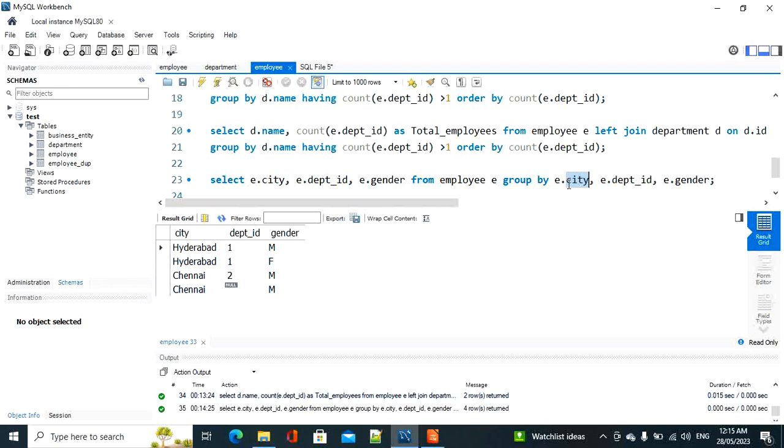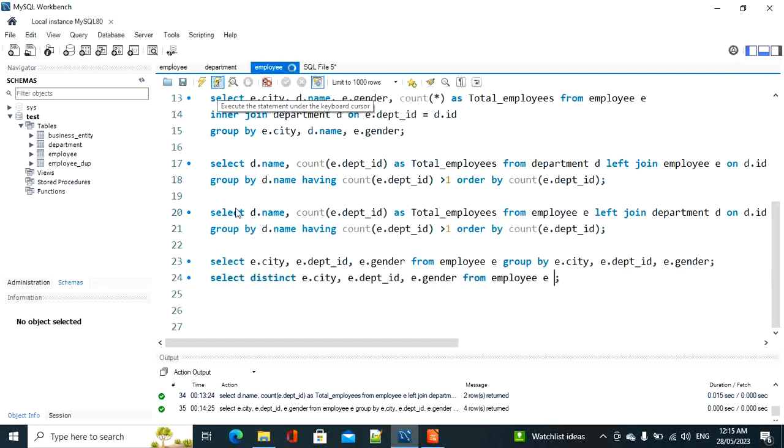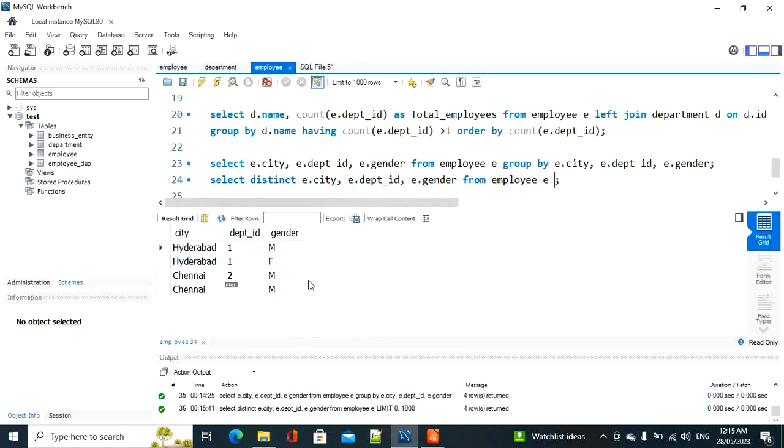Now the same requirement you can also achieve with the distinct keyword. So I will simply use distinct. If you use distinct, you no need to use any group by. I am just executing this statement, and here also you will get the same result.